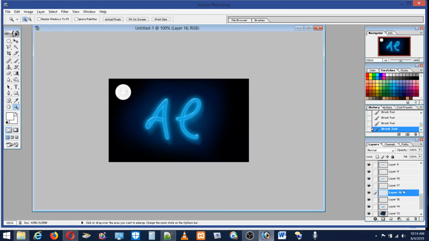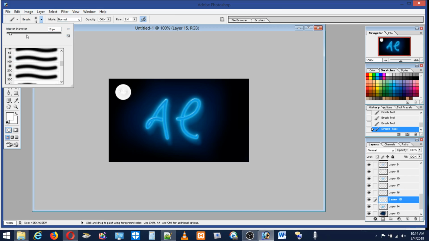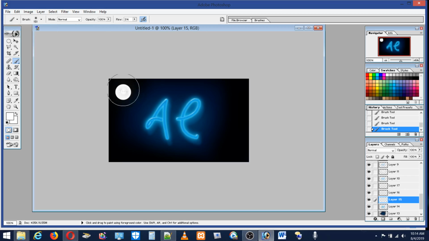Now we got to get the area around it. So layer 15 would be for the bright glow around it. So there.